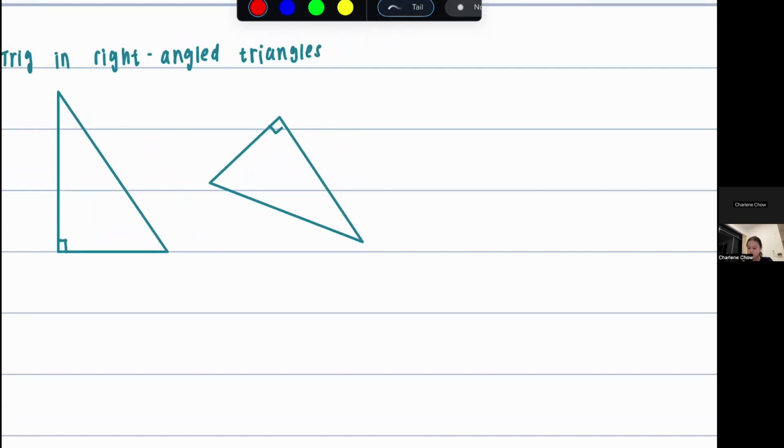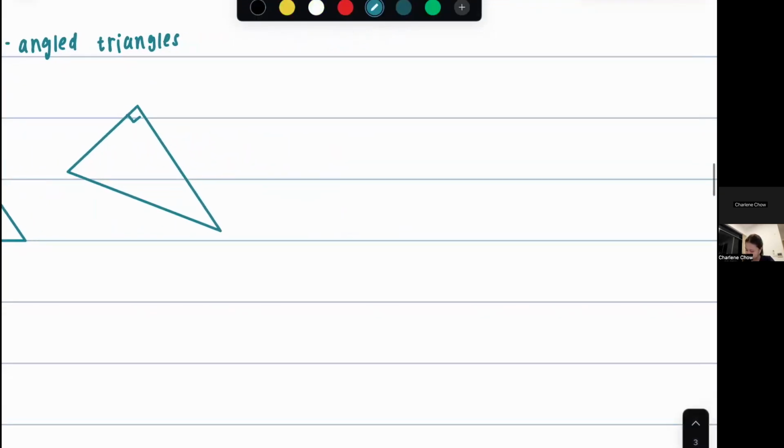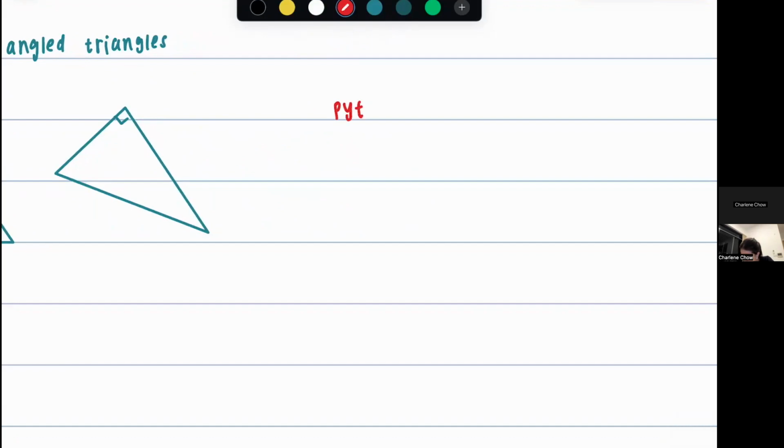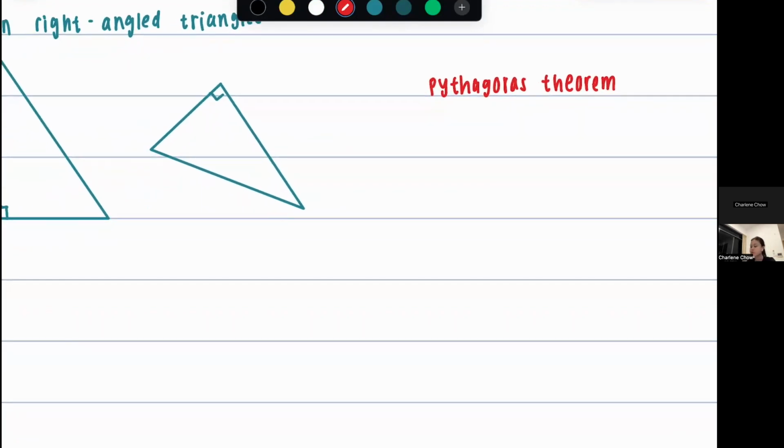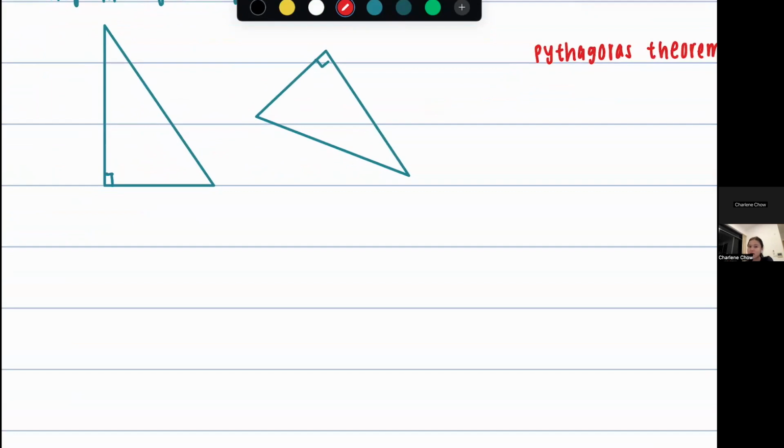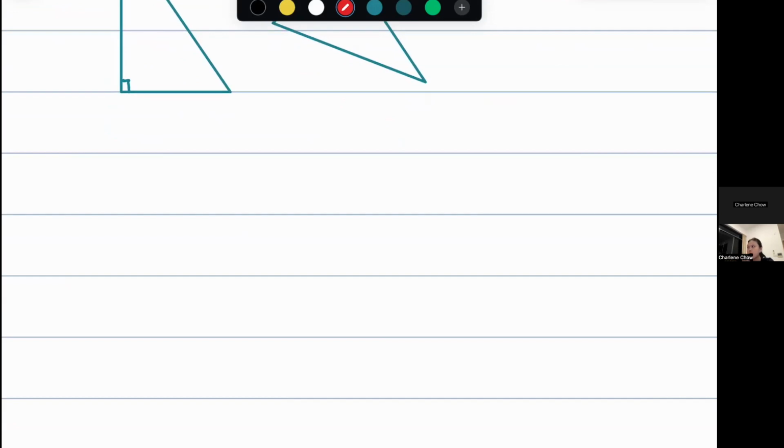Now, especially in these right angle triangles, we have a very special rule. We call it the Pythagoras theorem. Do you recall this maybe? Okay, very good. It's got to do with a hypotenuse. Yes. So this Pythagoras theorem is very special to right angle triangles. This rule only exists in right angle triangles because of the existence of the hypotenuse. That's right. Okay, so the hypotenuse is the longest side of the triangle, which of course is the side that is opposite to your right angle.